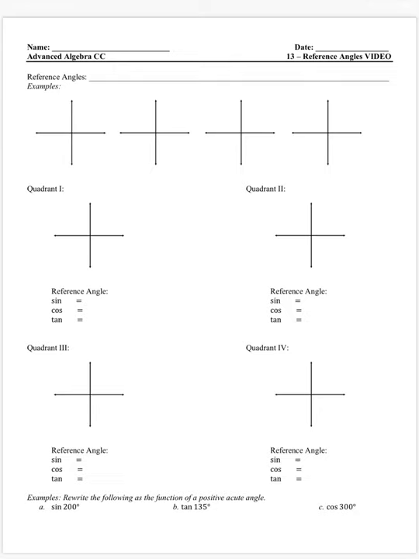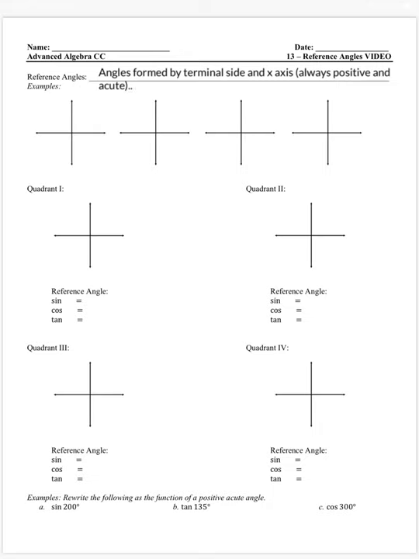So what we're going to talk about today is reference angles. The definition for reference angles: they are angles formed by the terminal side and the x-axis. And also write in parentheses, please, that they always are positive and acute. I know you guys remember from geometry that acute means less than 90 degrees, okay?